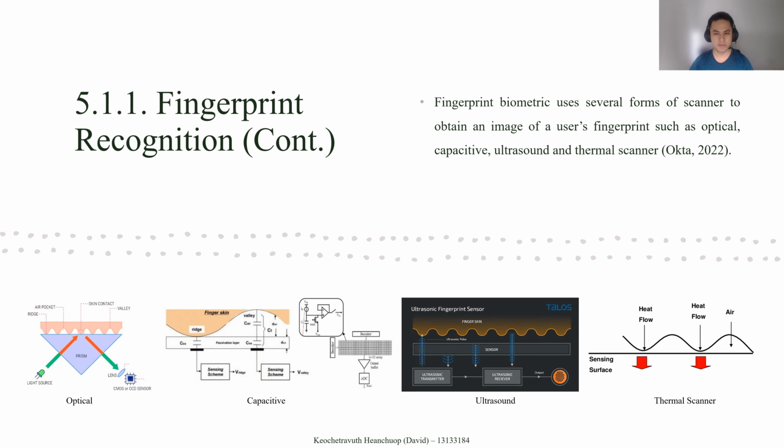Fingerprint biometric uses several forms of scanner. An optical scanner captures and generates the digital image by using algorithms to look at the ridges and valleys of the fingerprint and detect unique patterns where ridges and the valleys end or meet by analyzing the lightest or darkest areas of the image and turning them into ones or zeros in binary and a unique user's identification to authenticate the access.